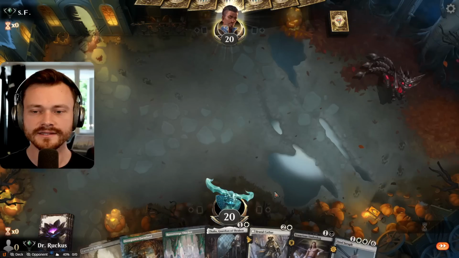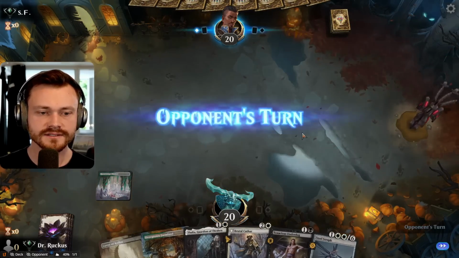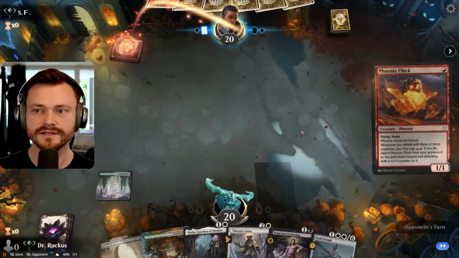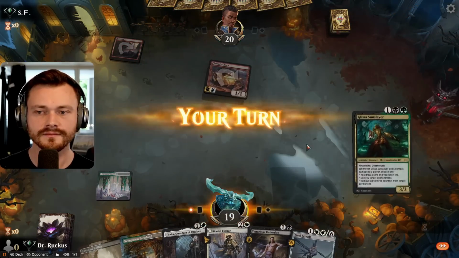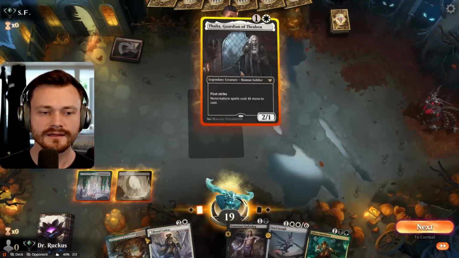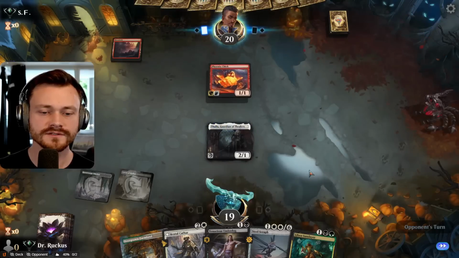On the play with a Thalia. Let's go. Fast land. Mono red. Phoenix Chick. Okay. I think we run out Thalia here. They don't have to have Play with Fire. If they only have 2-drop creatures, they'll be a little bit annoyed.